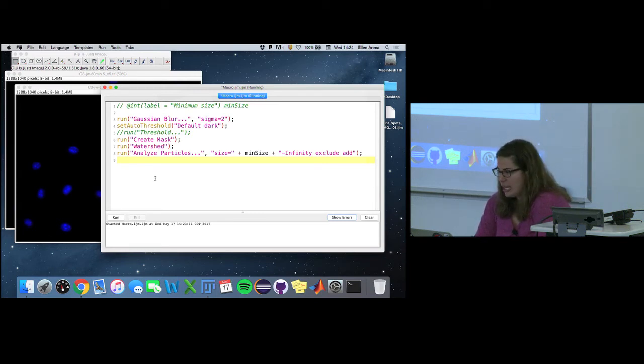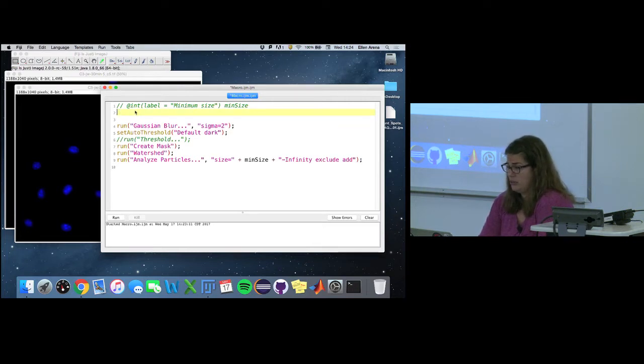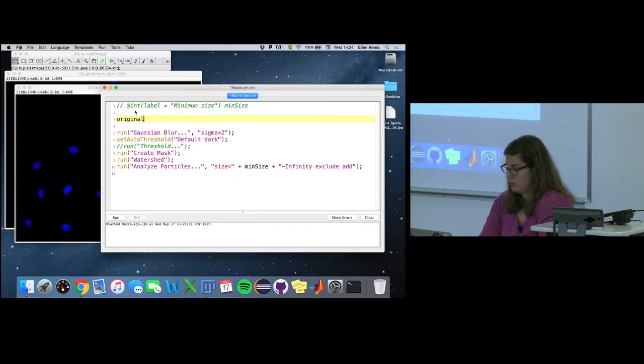But now we want to generalize the script just a little bit more. And we actually want it eventually to be able to measure on the original image, right? Like we did yesterday. So we're going to add some code in here to actually get the ID of the original image. We're going to call it ID, or you could even, if you want, call it original image ID, which is probably more informative than ID.